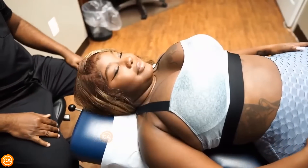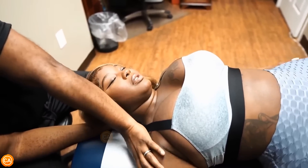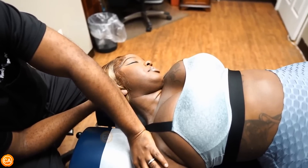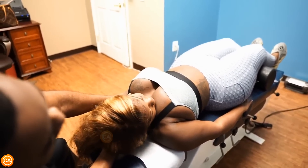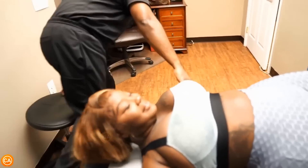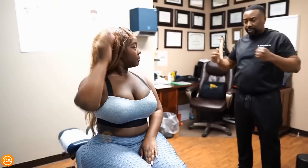So we're going to be stretching the neck area now. Just relax and don't resist. Take a deep breath, let it out. Is that a bit uncomfortable? It's different — a little tight. Good. Let it out. Perfect. Those were the stretches — the goal is to decrease stiffness and increase your overall range of motion.